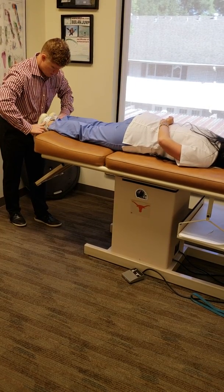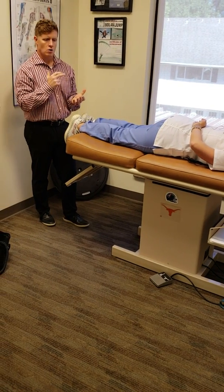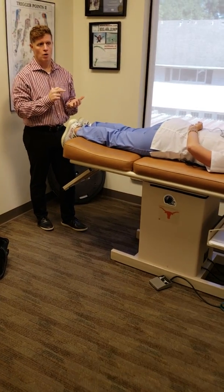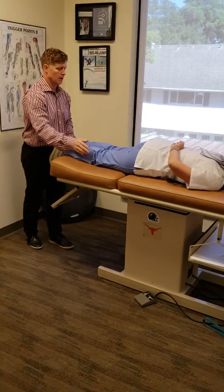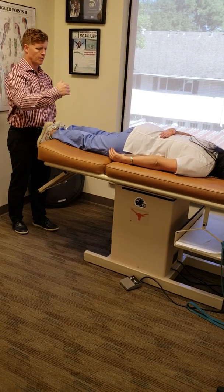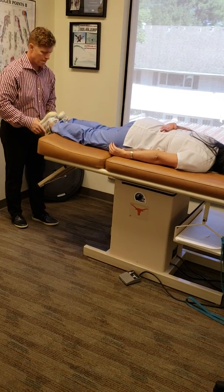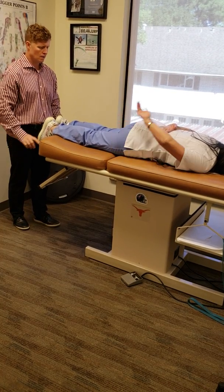Okay? That's the beauty of the activator methods technique, is that I know exactly where to adjust and where not to adjust. And then I can recheck it if I did get it. Bring your arm down by your side, left hand on your back. So I'm just kind of work my way up the spine. Nice and even at L4, okay? Both hands behind your back.